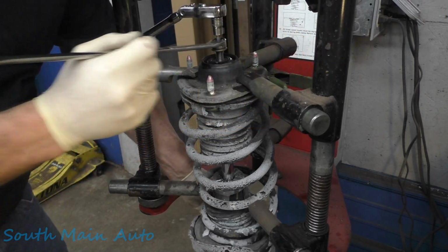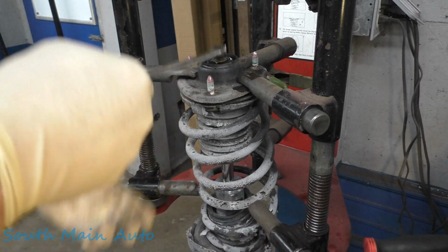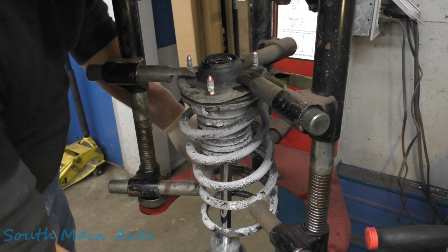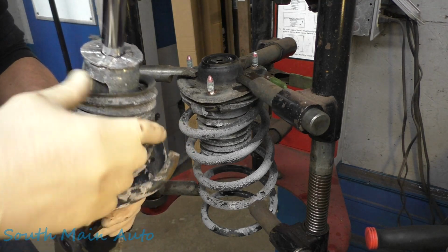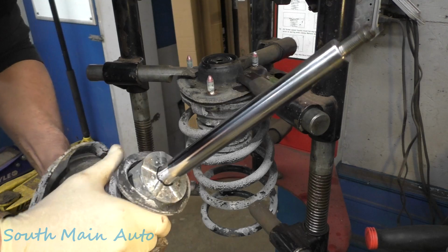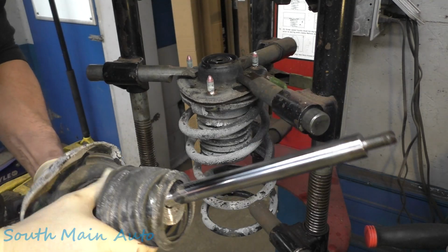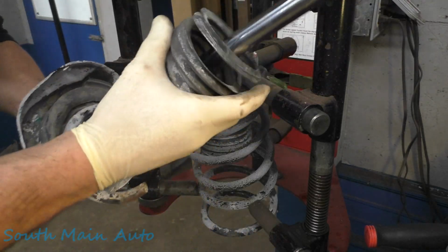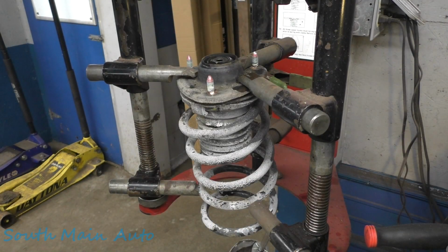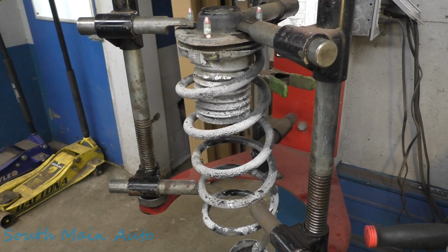There, we want to hang on to the strut. We don't want it to fall. All right. That baby out of the way. That little guy off will save our strut. Get the bellow off here. It's all jammed up down here anyways. There's what's left of our spring. Set that off to the side. We'll decompress because we need to swap our bearing and top plate over to a new spring.